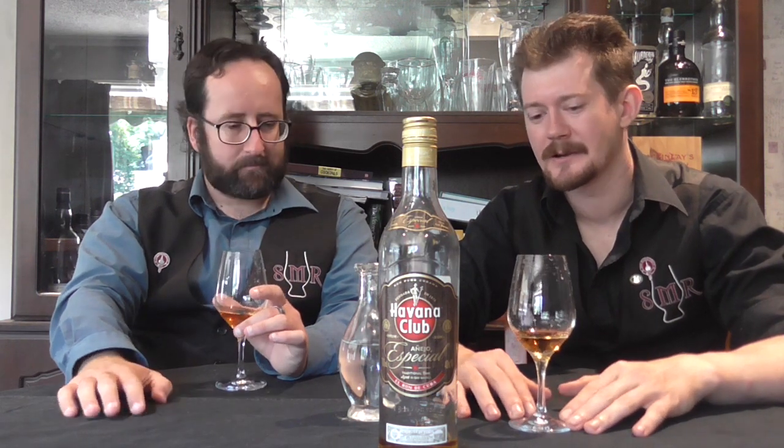Palate, less interesting because that's when the sweetness really kicks in. It really, really stomps on the palate. It is heckin' sweet, but there's a good hit of ginger there. It is quite fiery for a 40% spirit. There's a lot more heat going on than I expected.